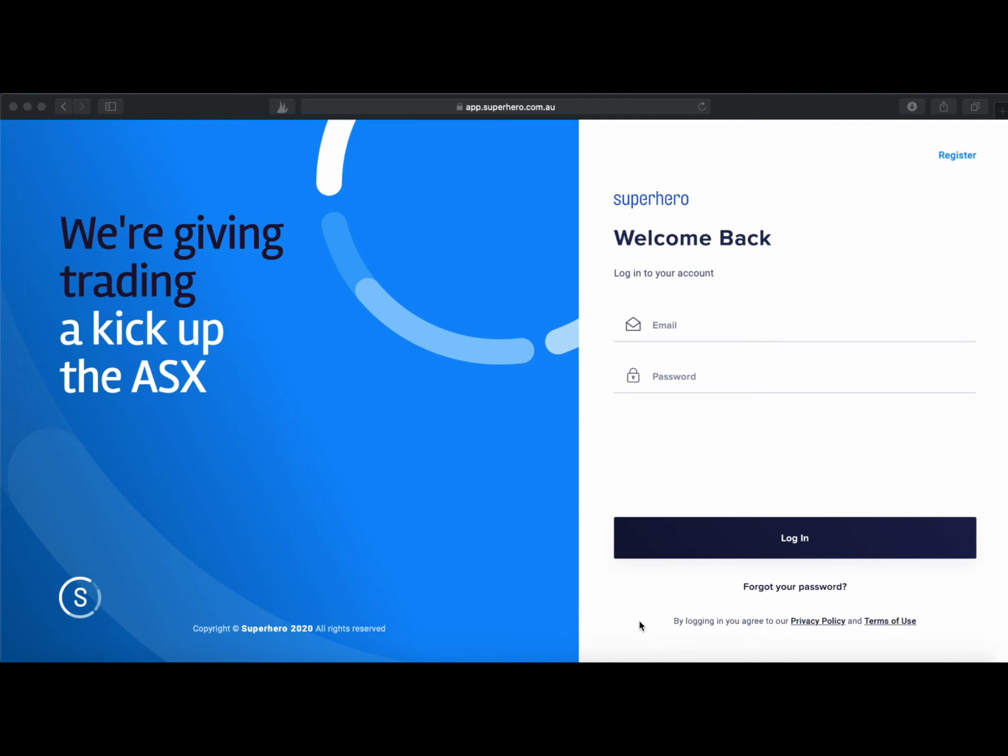Okay guys, so we're also going to look at how to invest in some ETFs on the Australian market. And for this we're going to use a brokerage company called Superhero. They're a new company that I'm just checking out, but it's not me recommending them, it's just one thing that I'm going to use in this example. Always make sure you do your own research on the brokerage company that you want to use. This is just me checking them out because they are offering this new $5 trade, which helps cut costs down significantly.